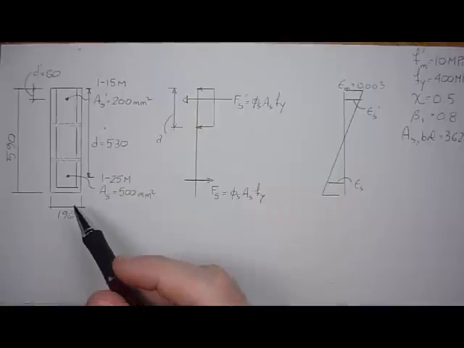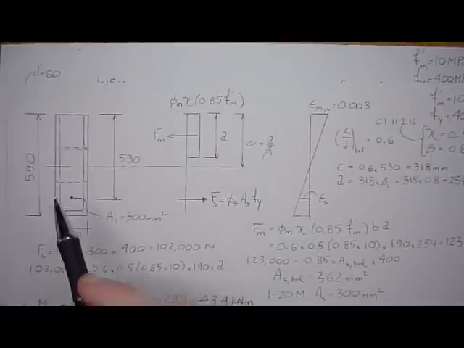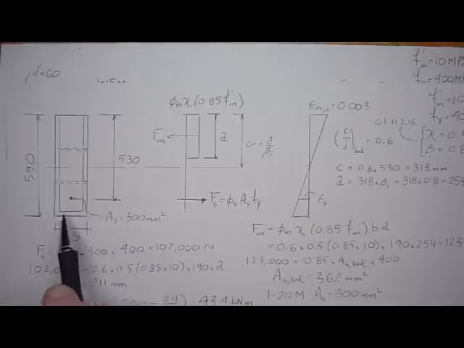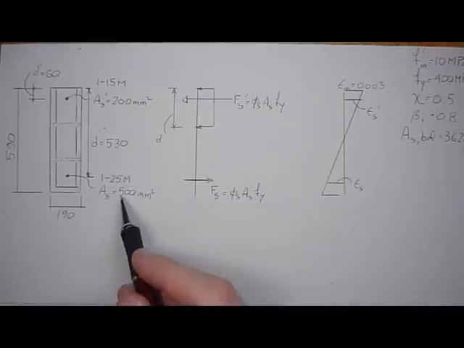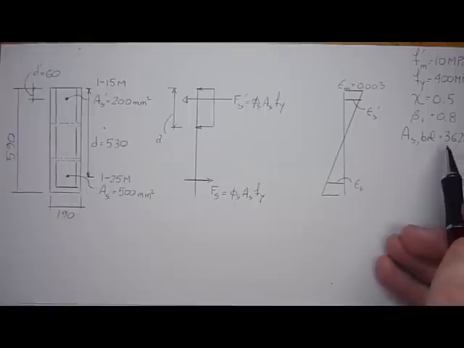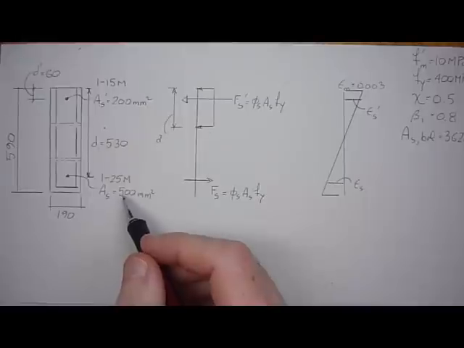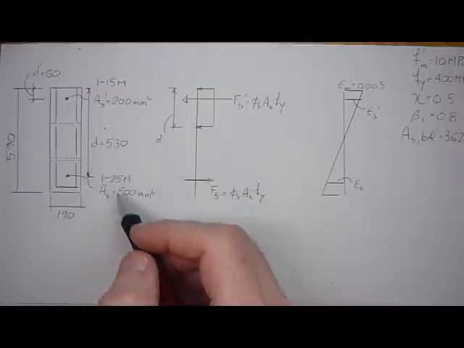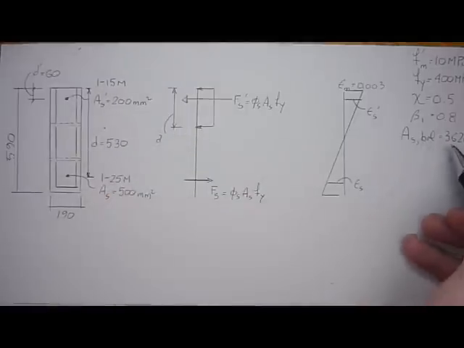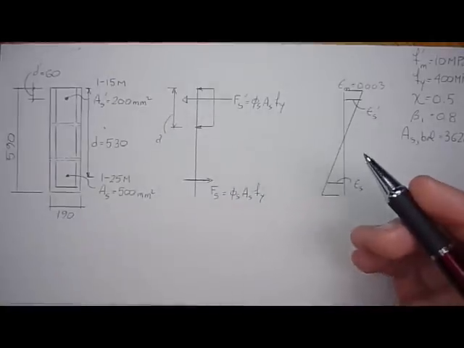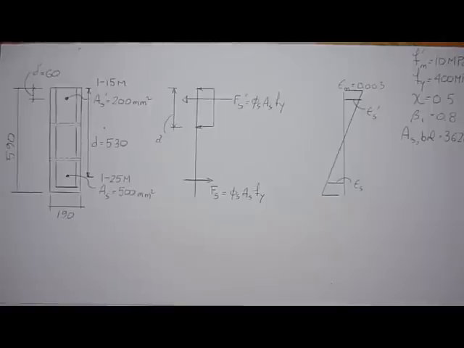Today we're going to do a similar problem to the last tutorial, except we're going to bump the area of steel up from 300 millimeters squared in the bottom to 500, which is above As balance technically. But the truth of the matter is, as long as we keep the difference between upper and lower steel, 500 minus 200, below 362, then that also in effect is below rho balance. That's something to always keep in mind.